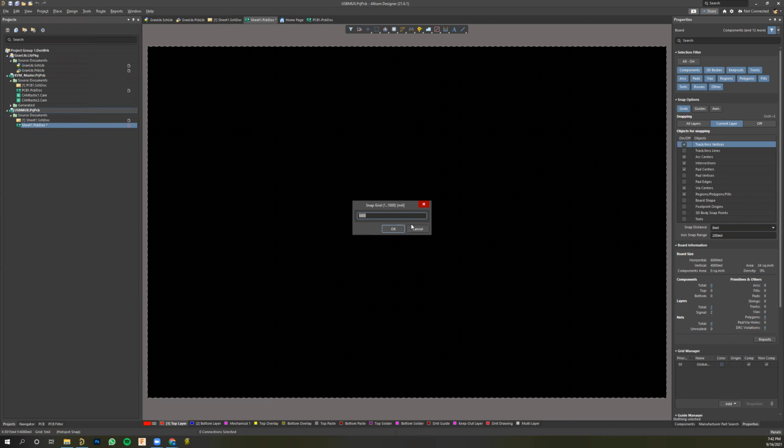So for instance, I mentioned that standard breadboard layout is 100 mil. So if I'm putting down pins that need to line up with a breadboard or something, I might temporarily set my grid to 100 mil. And that way I'm confident that all the pins I place are 100 mil apart, and then I can go back to whatever grid I was on.